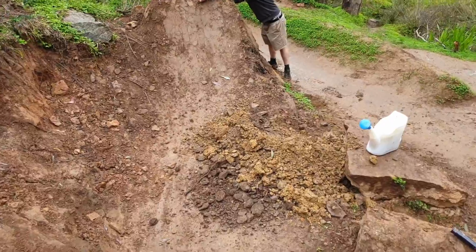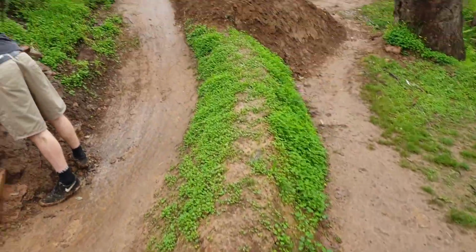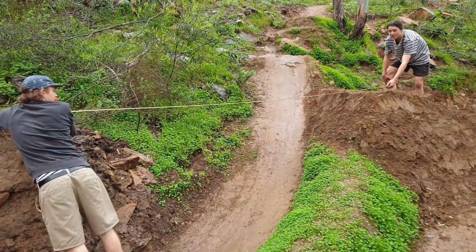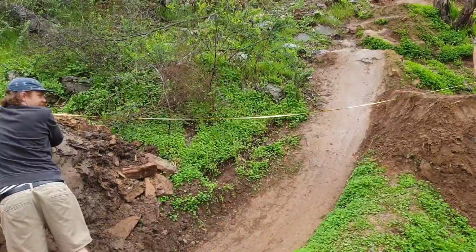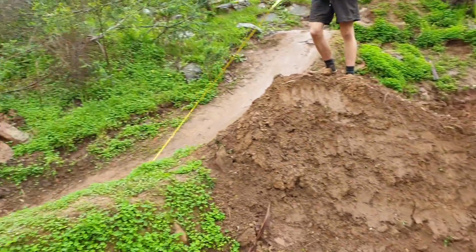Hopefully this one's similar. This one is 4.5 meters. Really? Yeah, it's 4.5 meters. I told you it was over 4 meters.